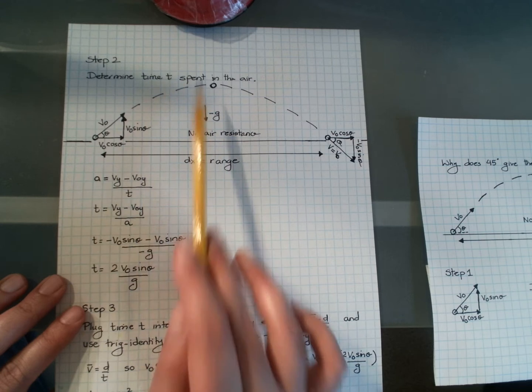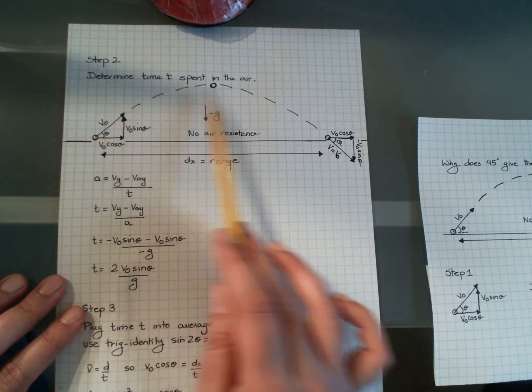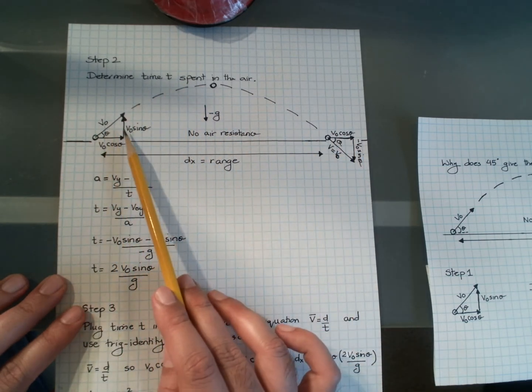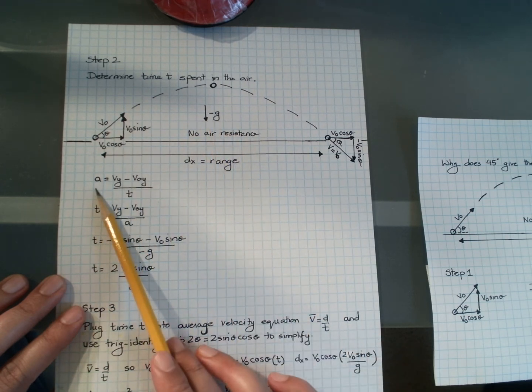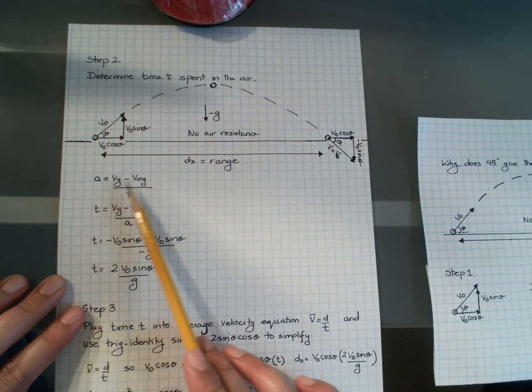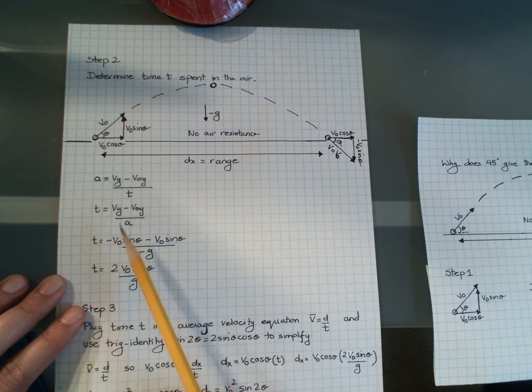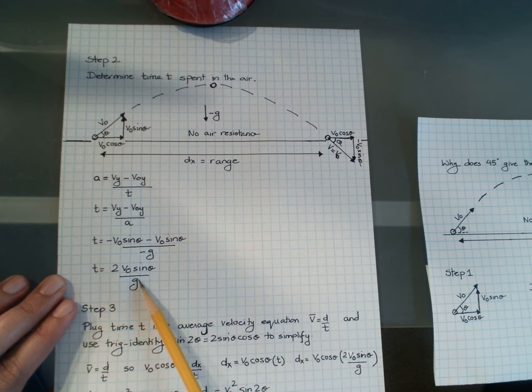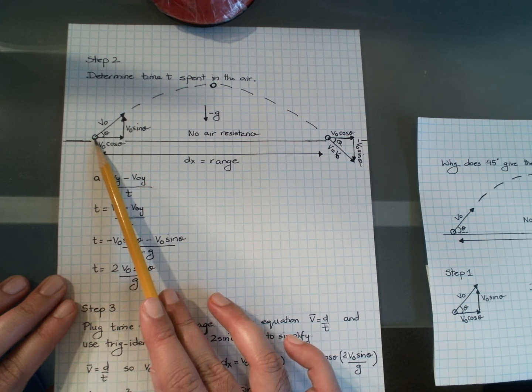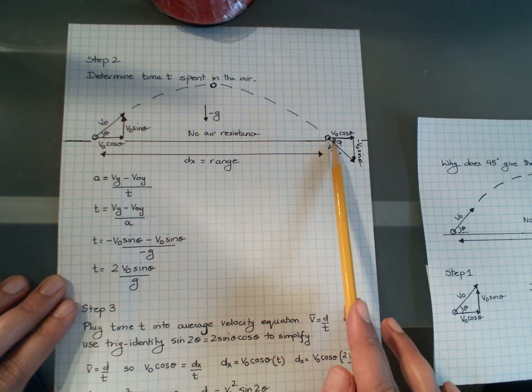So for your second step, you have to determine how much time the ball spends in the air. To do that, I just focused on the vertical velocities and the vertical acceleration. I took my kinematics equation, acceleration equals final vertical velocity minus initial vertical velocity over time. I switched the acceleration and the time, and I went ahead and plugged in the final vertical velocity and the initial vertical velocity and the acceleration of gravity, and this is what I came up with for time. This equation will solve for time if the object is released and it lands at the same height from where it took off.